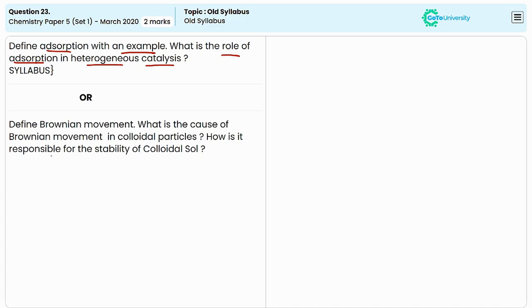The first one is the activation of reactants. Adsorption helps in bringing the reactant molecules into close proximity to the active sites of the catalyst. This proximity facilitates the breaking and forming of chemical bonds which are necessary for the reaction to proceed.